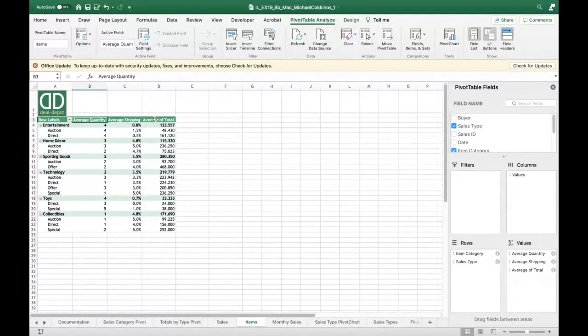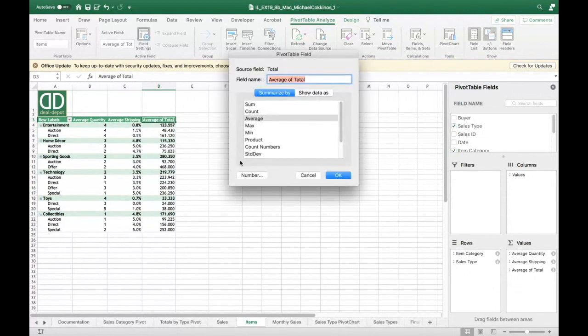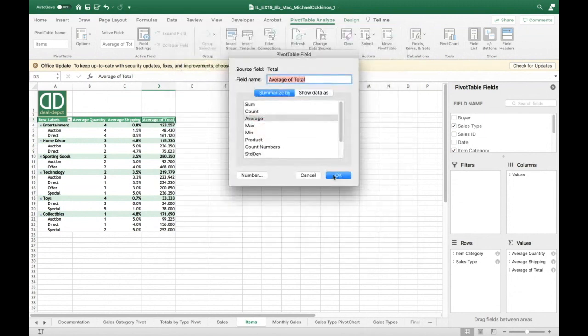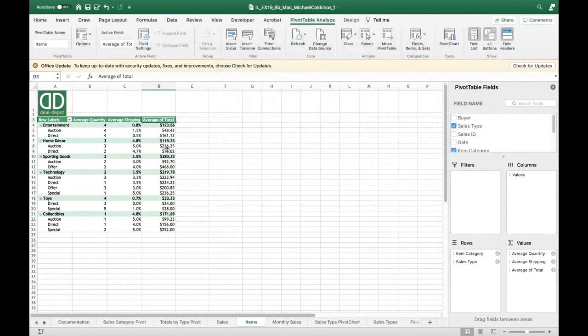This time we want average total values. We're going to click on the field settings. And what do we want to do? We want to change it to currency, 2 decimal places. Say OK. Again, a lot more interpretable at that level.